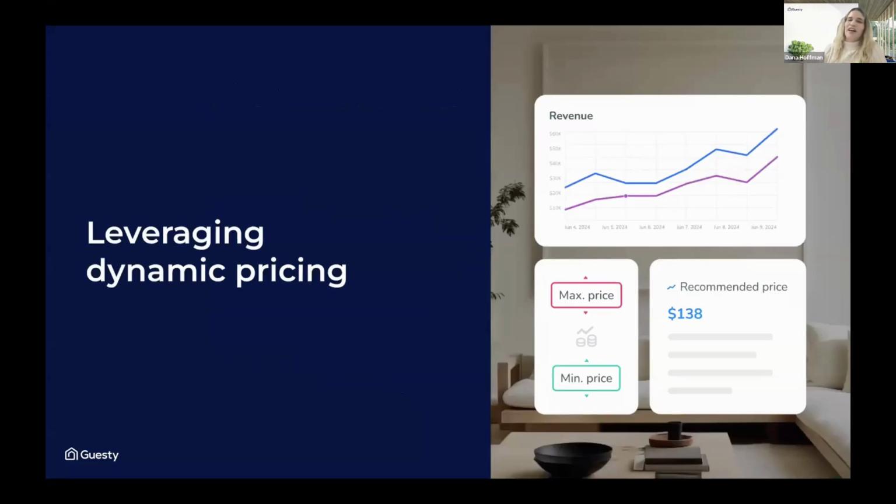Okay, so dynamic pricing tools are fully automated tools that utilize various metrics to determine the optimal price for you. They consider factors like market change, competitors' pricing, and your inventory, incorporating this information into an algorithm specially designed to attract more guests and increase your revenue. So I'm happy to introduce our latest innovation in the vacation rental industry, Guesty PriceOptimizer, a machine learning pricing optimization tool that will revolutionize the way that you manage pricing strategy for your properties.